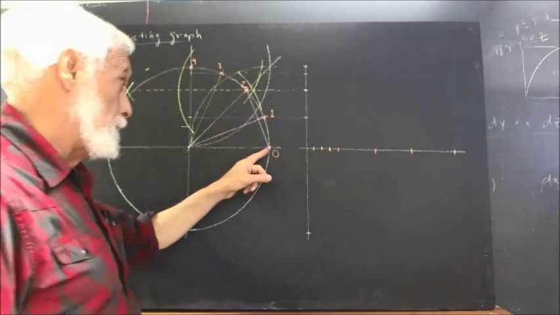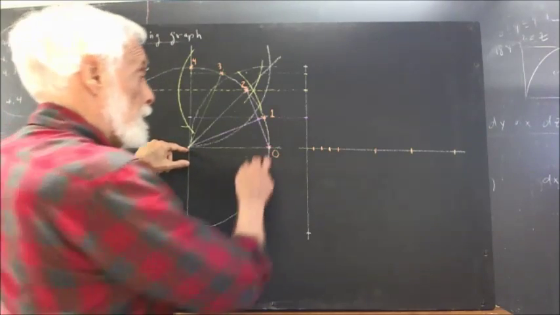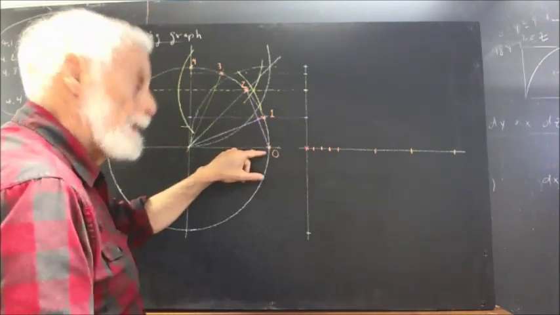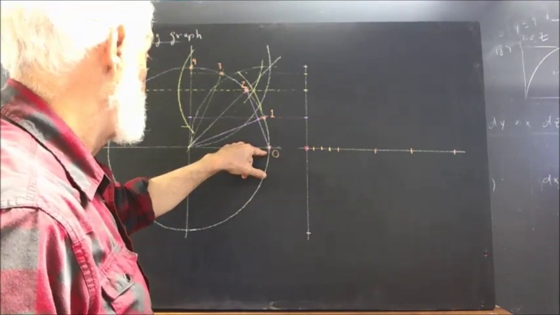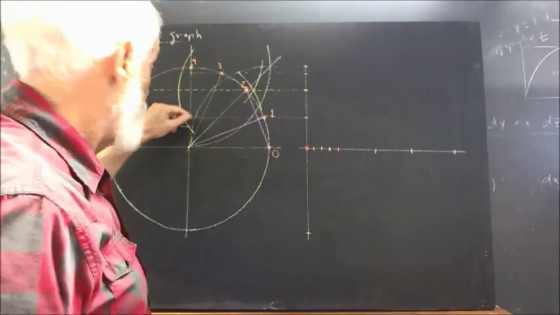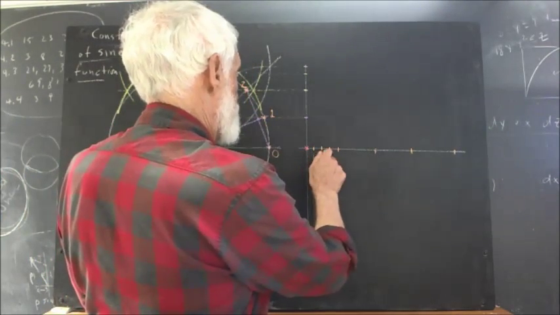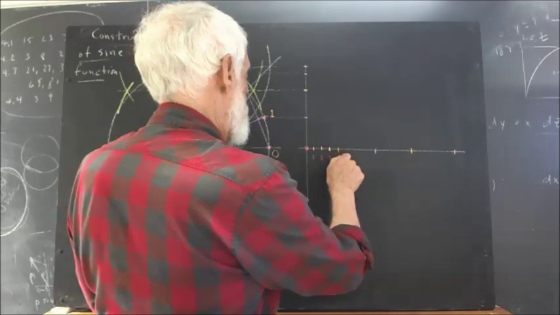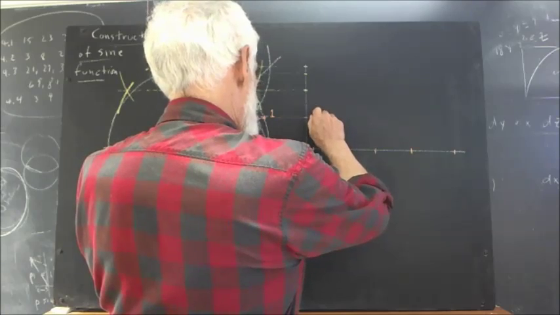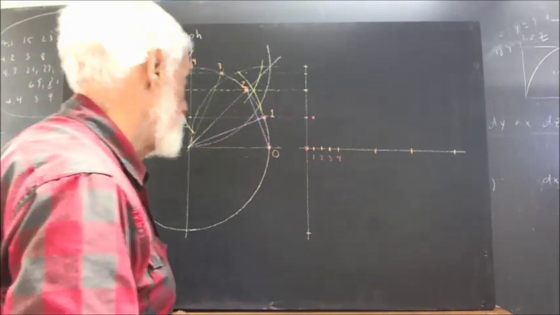Okay, so for this point, my y-coordinate is 0, and my angle is numbered 0, so I'm going to put this point here, the point corresponding to this point at 0, 0. Then the point corresponding to angle 1 is going to have the y-coordinate that I've got here. So here's going to be my angle 1. So here are my angles, 1, 2, 3, 4, and of course 0 is here. So above the point corresponding to the number of this angle, I sketch the corresponding point on the graph.